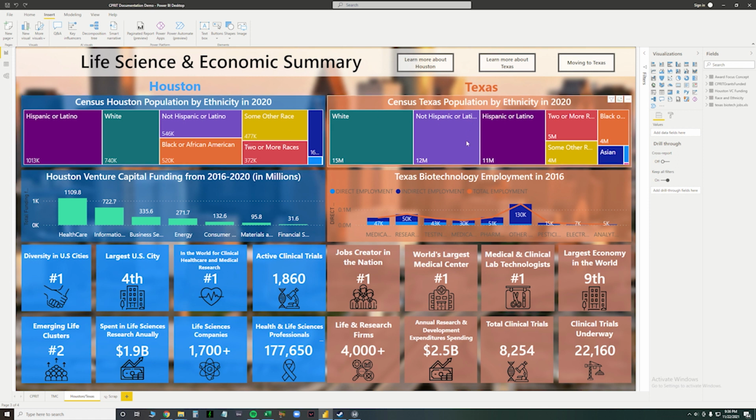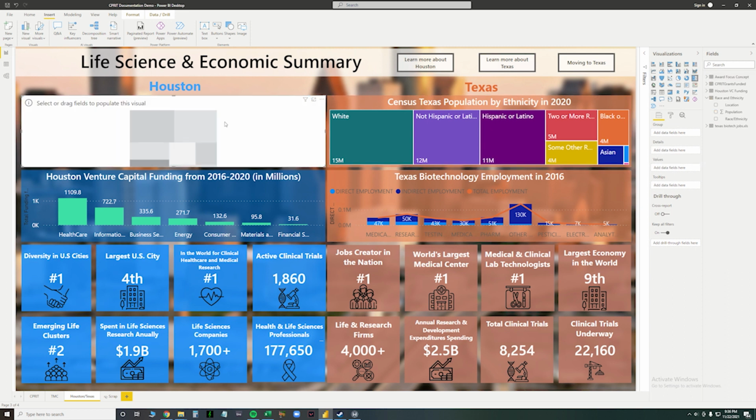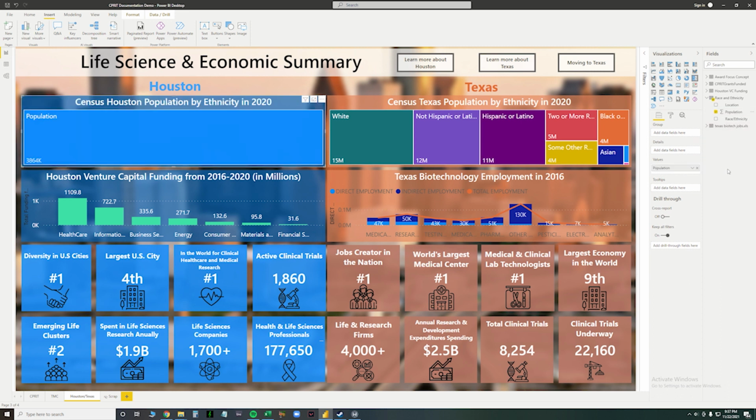So the only quote-unquote complicated part of this tab is these 4 graphs. This is using something called a tree map, both of these, just using different data, running from an Excel sheet. It has race, ethnicity, under details, values, population, tooltips, first location. So let's just do this from scratch. You would click the tree map button and resize it to the position and sizing that you like. We're going to bring population to values, and race/ethnicity to group.